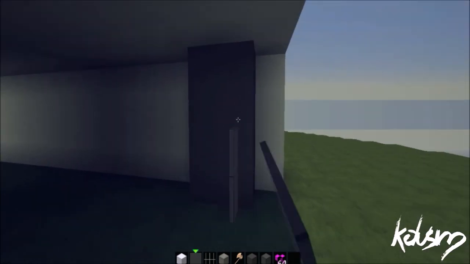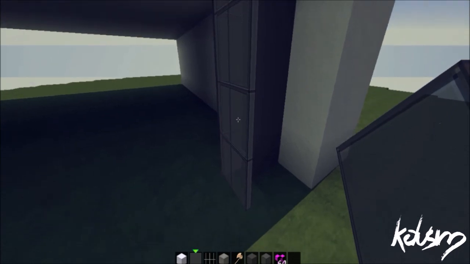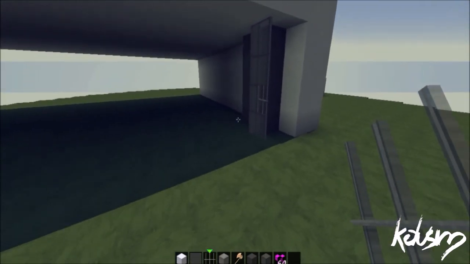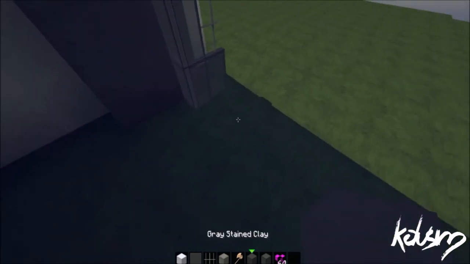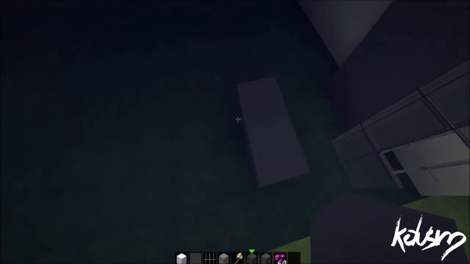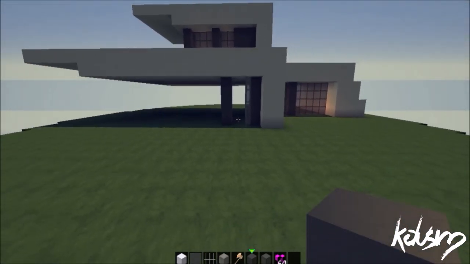We're going to place some glass panes here. And then bring it out by 1 here. And we're going to delete this one and replace it with an iron bar, so we have like a door handle type of thing. And then we're going to miss 1 block and like this. So this will be our doorway to the house. Just like that. I mean, that looks pretty nice.